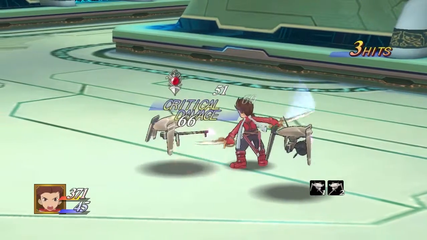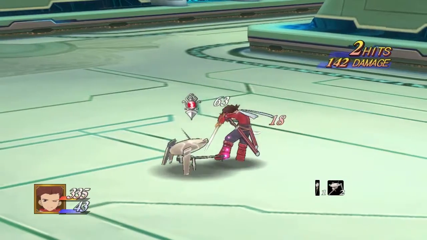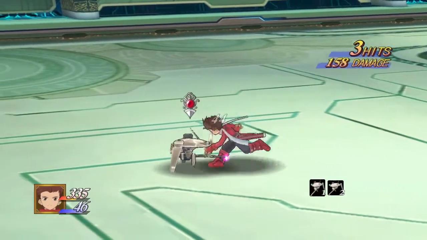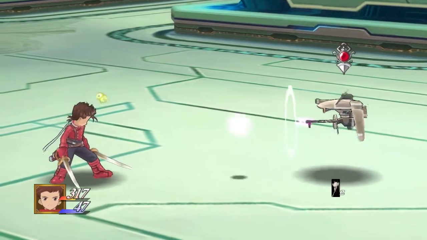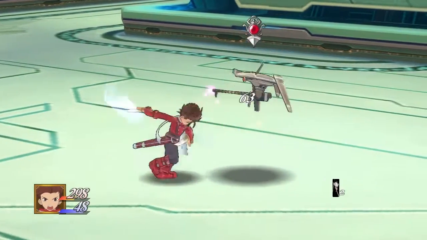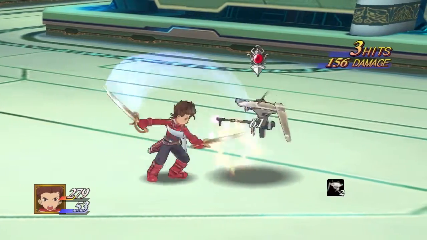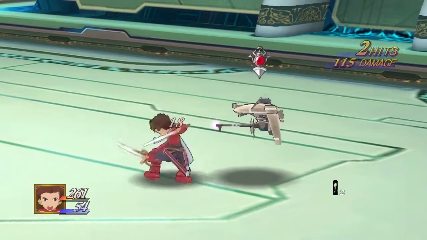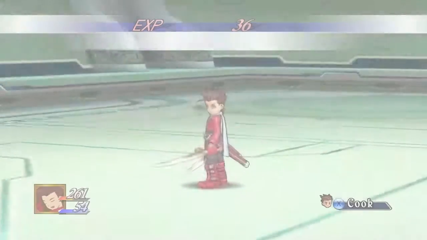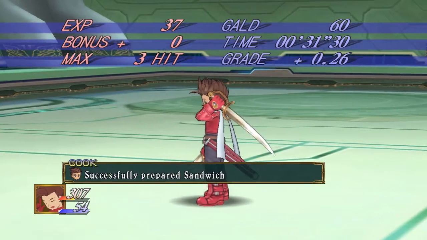Wrong way! Sonic thrust! Oh my god. Stop hitting me. I'm trying to kill your friend. Oh, shit. I think there's a way to get yourself out of that stun state by rotating the control stick or the directional pad, but I'm not sure if it worked there or not. We actually took damage that battle, so let's cook.